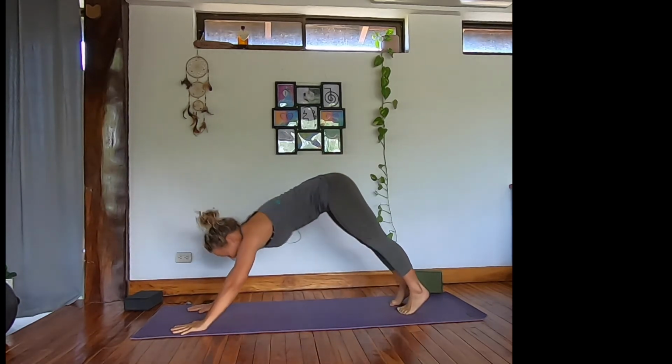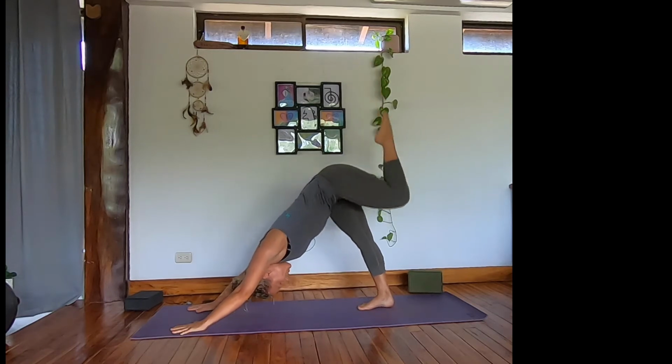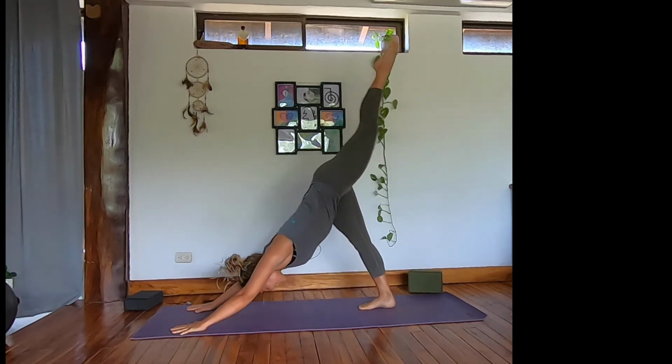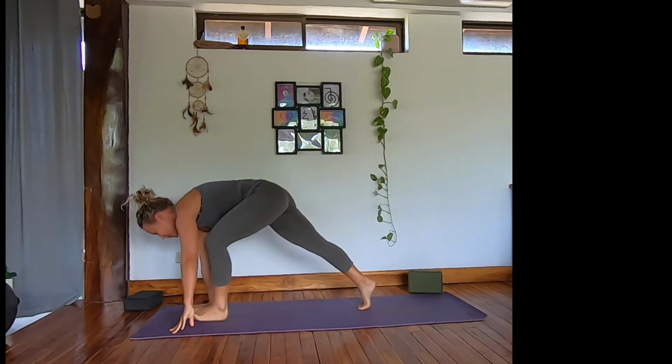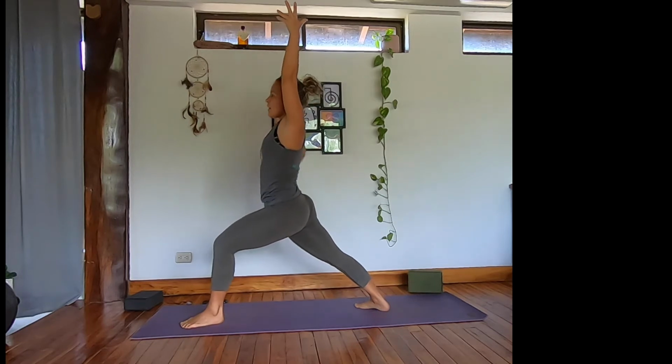And out, downward facing dog. Left leg goes high, inhale. We take one knee to nose, exhale. Inhale, three-legged dog. Exhale, knee in, round, step it forward. Right foot grounds down, right heel down. Reach those arms up, right hip under.